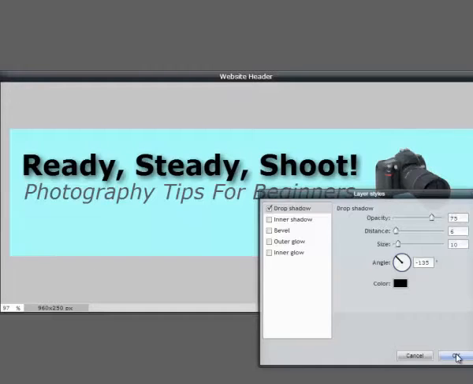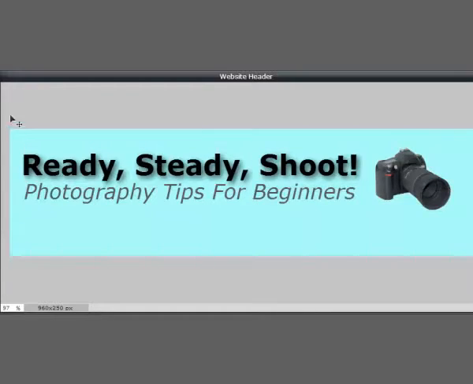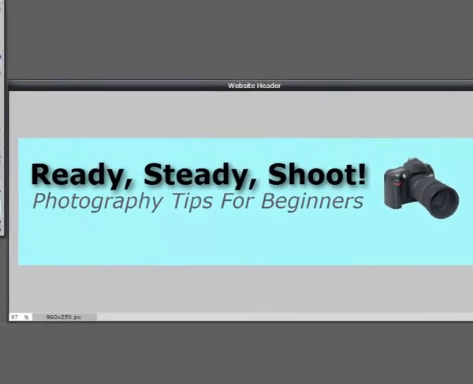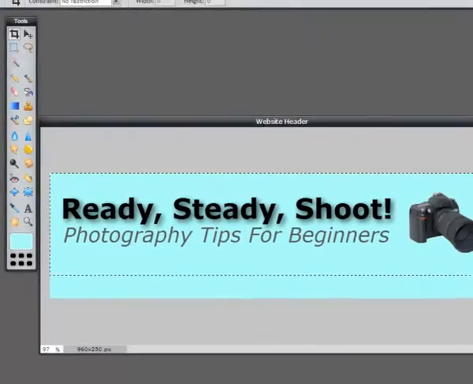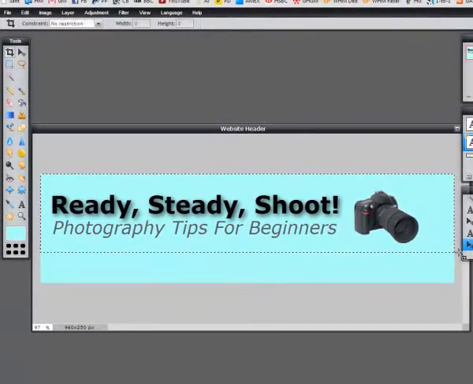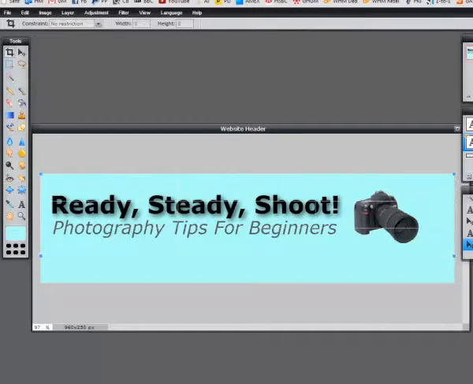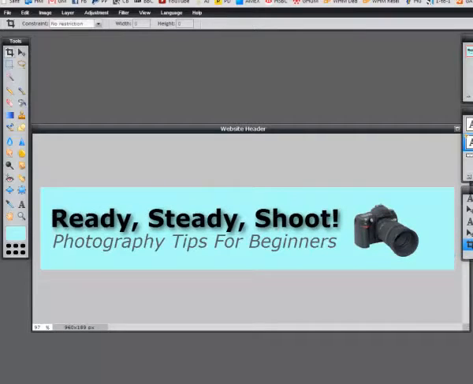So we'll click OK, and then the next thing to do, let's just crop this a little bit. So what I'm going to do is go up to the crop tool, and we shall just do this, I think, so make it a little bit not as high. I think that'll work. So we'll just select that. I'm just going to click enter on my keyboard. Okay, brilliant. And I think we could go on and on, but I think that's enough to just show you some of the things that you can do.